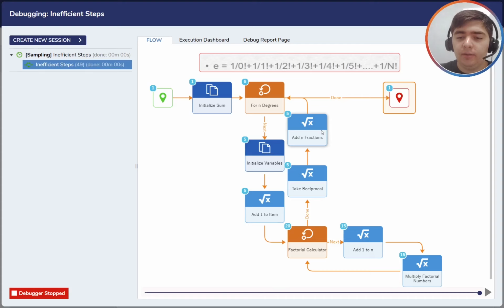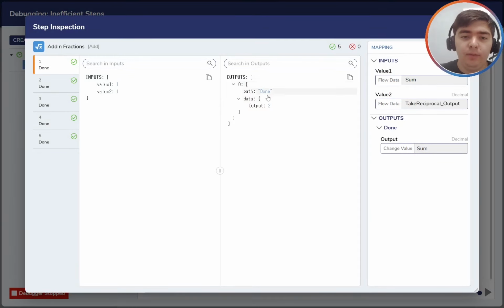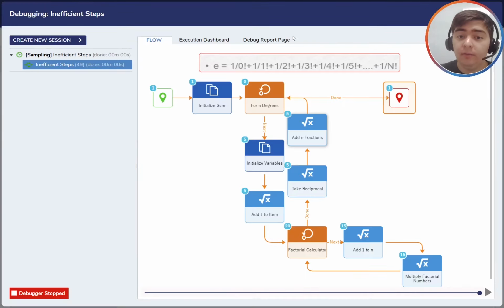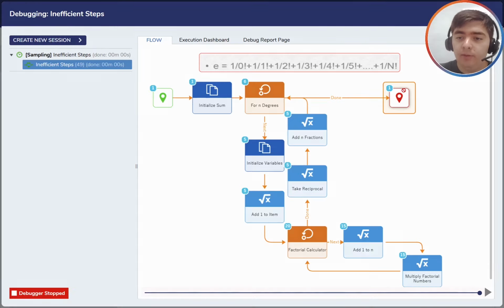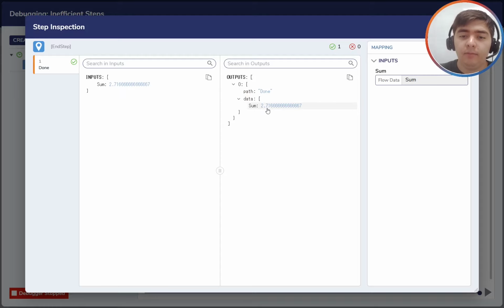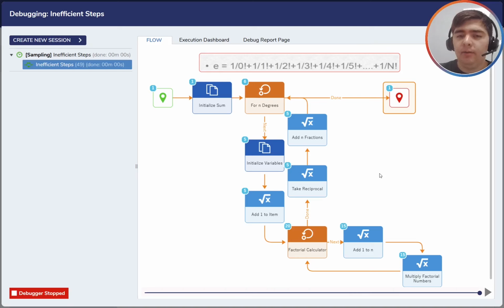And this is going to allow us to build this sum of these repeated numbers until our last run of this, which is going to get us somewhat close to the number, right? So our output right here is going to give us 2.716 repeating, okay? So we should ask ourselves, are there any repeated steps? Well, in this case, we are running things through a loop, right? So we should be aware of what our process is doing and understand if we need these loops at all.